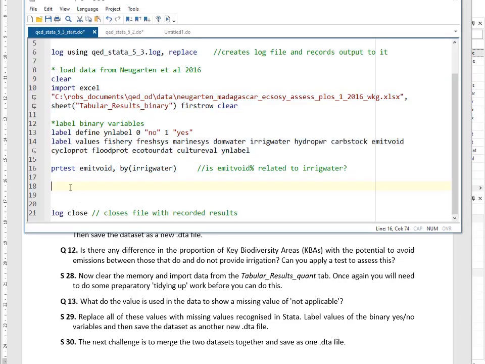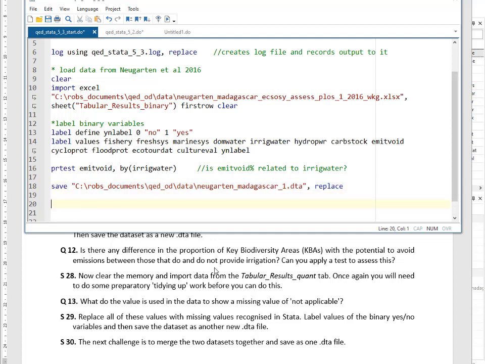So I'll add something to the do-file here to do that. I'll just add a line in like this. I've taken the line as part of the name of the Excel file, and I've called it number 1, because that's the data on sheet 1. So I'm just going to save that. And then we can go ahead now, and because that's saved as a DTA file, anytime you want, you can just reopen that as a data file straight into Stata without going from Excel. So that's saved as DTA.